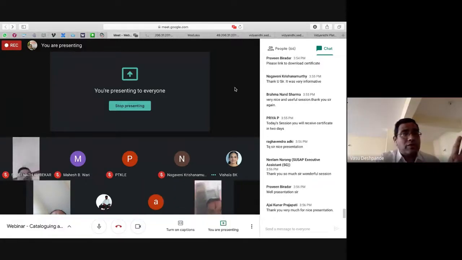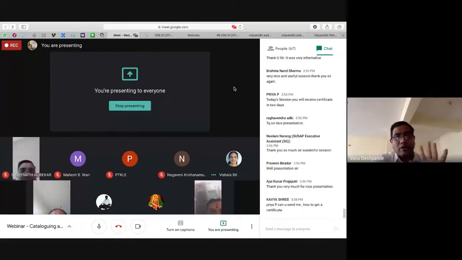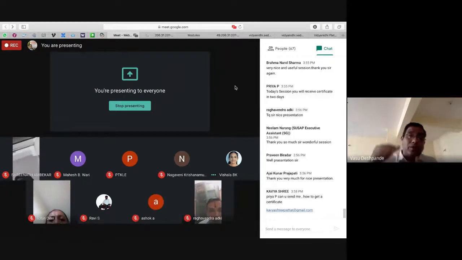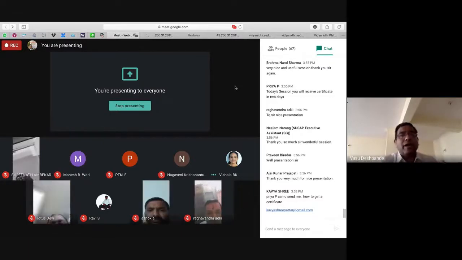Because all students will get an ID to log into the software, they can search the books from home. They can search in the ebooks. They can download the ebooks if you allow them. Old question papers can be downloaded. Lots of features are available. And what we find is that 100 rupees per student per year, even for the full web version, what you are seeing in the Easylib cloud, you don't even have to maintain any server at all. And we think that's reasonable. That is one way to convince.